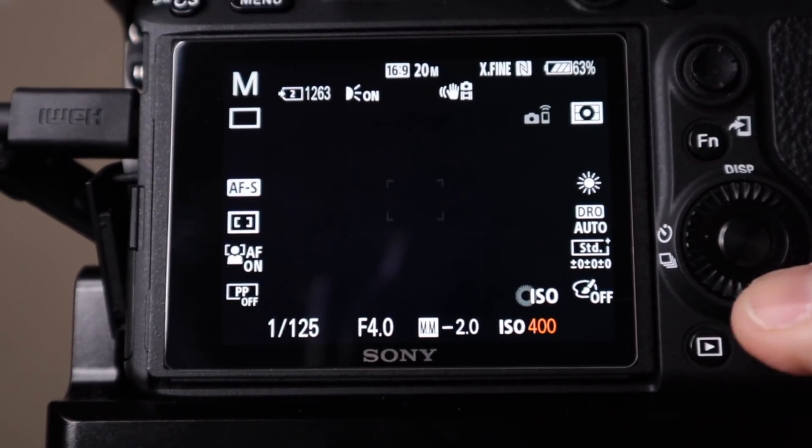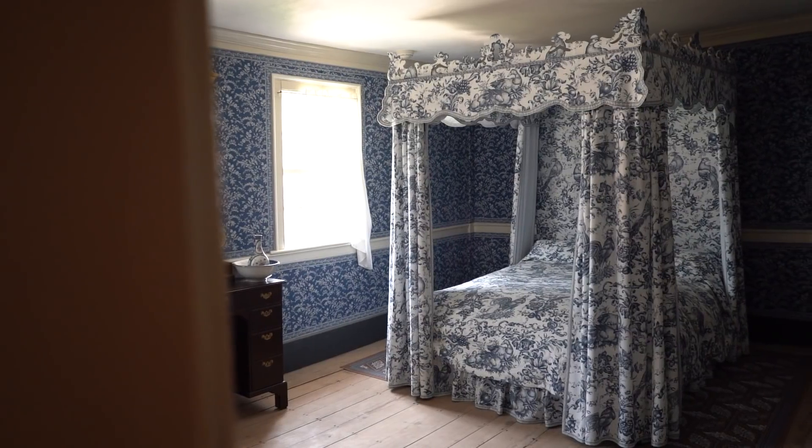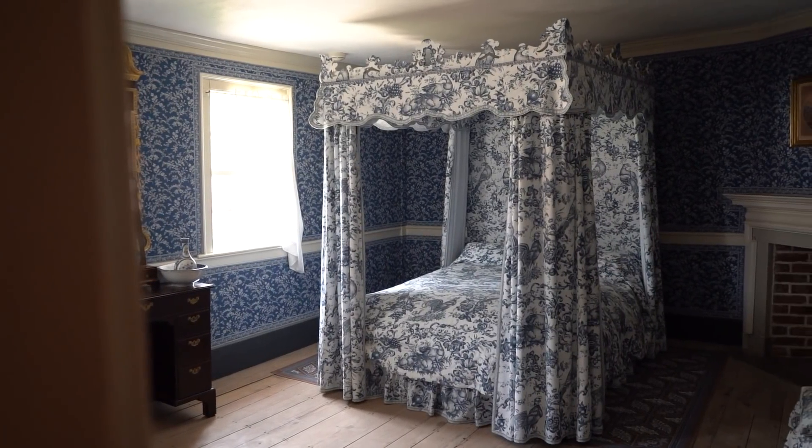It has about a billion levels of ISO, and it's really good through a lot of them. The actual number is 100 to 51,200. ISO doesn't sound like a sexy topic, but something I'm figuring out moving into some Canon mirrorless cameras is that nothing really beats the Sony's — I know I can put this in 4,000 ISO and not care about image quality. I've been having problems with Canon cameras where if I go over 1,000 ISO everything gets rough, so I cannot overstate how good the ISO levels on the a7 III are.